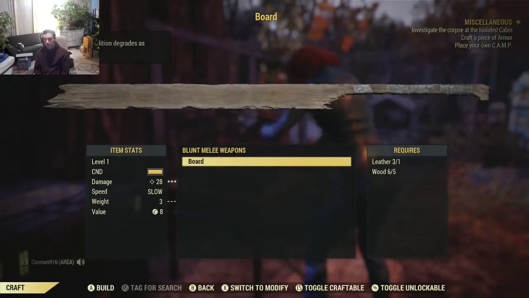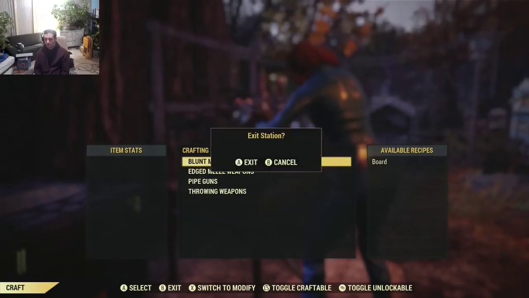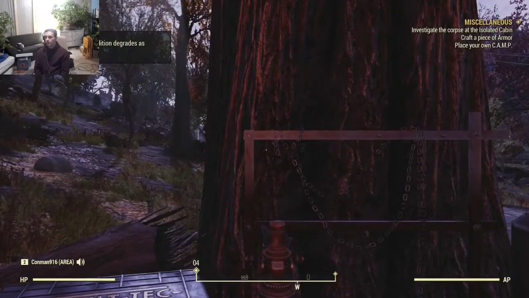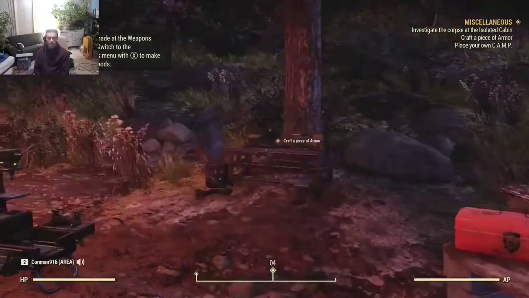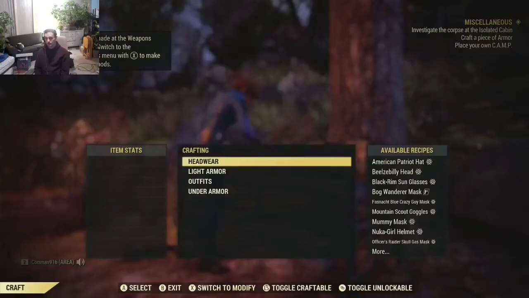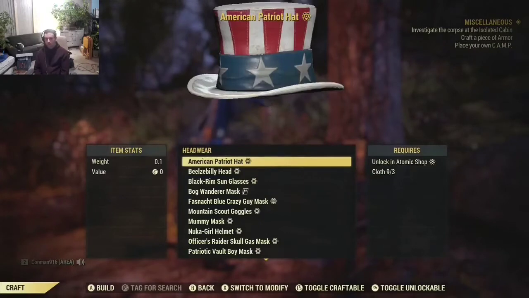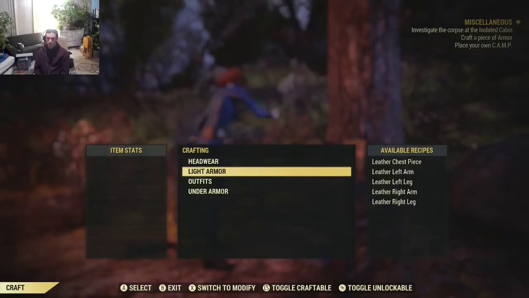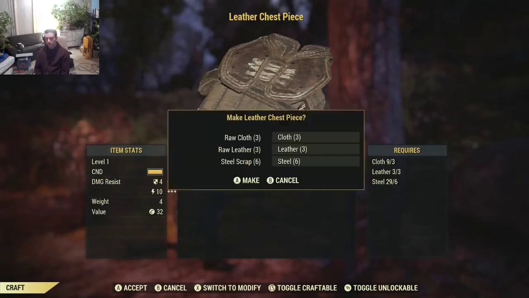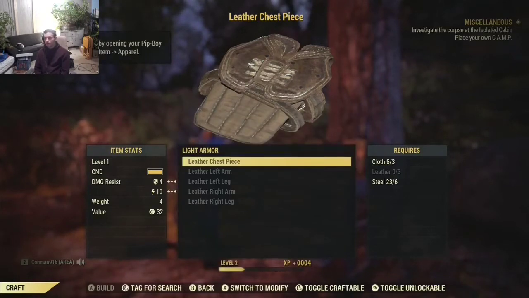All right, so a weapon was made, so you completed that objective. Now you just have to craft a piece of armor and place your own camp. So you would go over here, and armor is nice because it's only a couple pieces of leather for the most basic. Now you would have 9 cloth, 3 leather, and 29 steel from scrapping everything. So you could make the chest piece and you would be good. Level 1 chest piece. You are done.